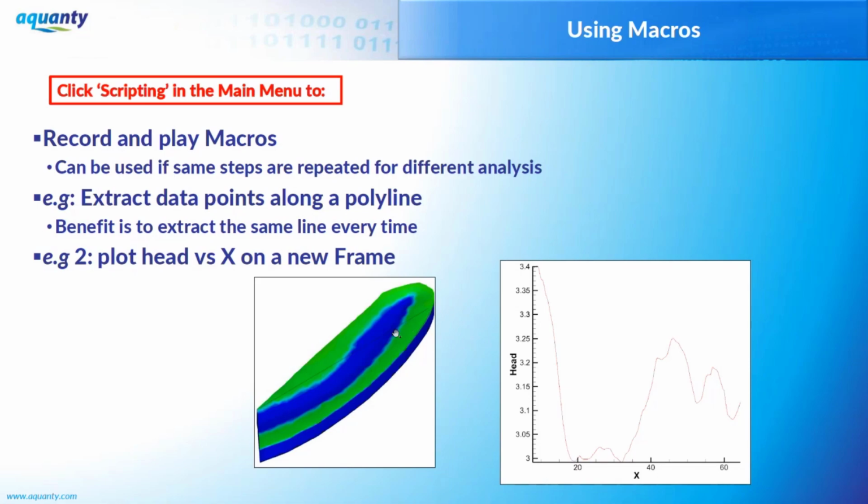If I want to compare between two different simulations, I open the first one and draw a cross section, because it would be super hard to draw the same line on a different file. When I draw it and extract the points, I save a macro and then open the new file and do the same, and then I have the same cross section through the model to compare before and after. I can take the data and do a time series plot for it.